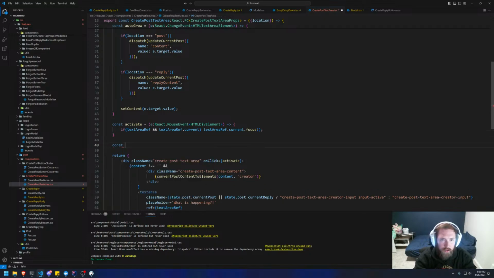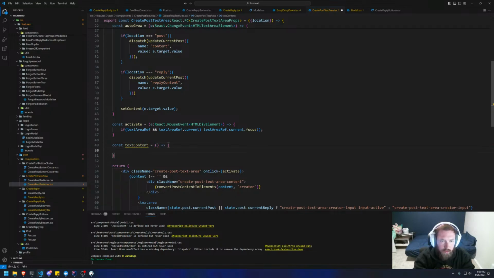Const and say text content equal to pass this, and I don't think it needs anything, and this can return a string, so let's make sure we return a string here so it knows.